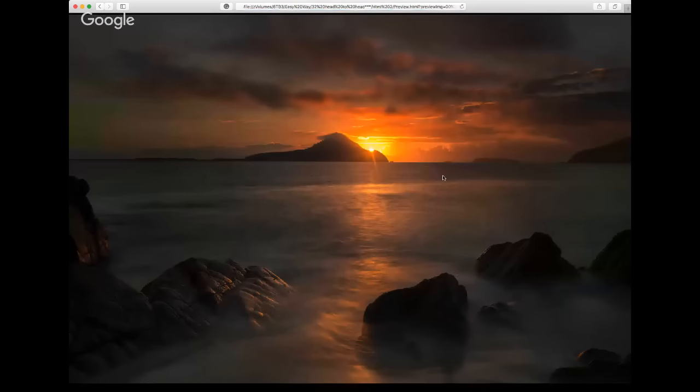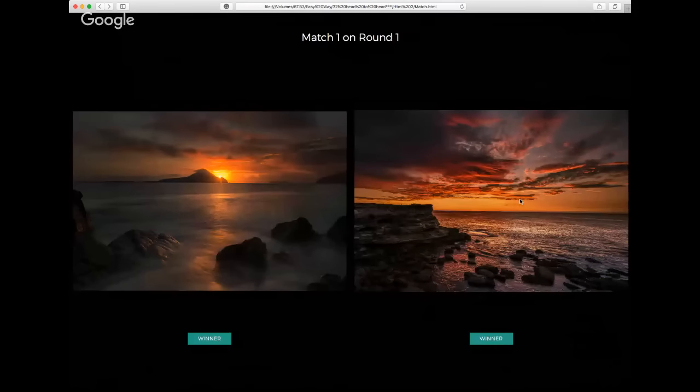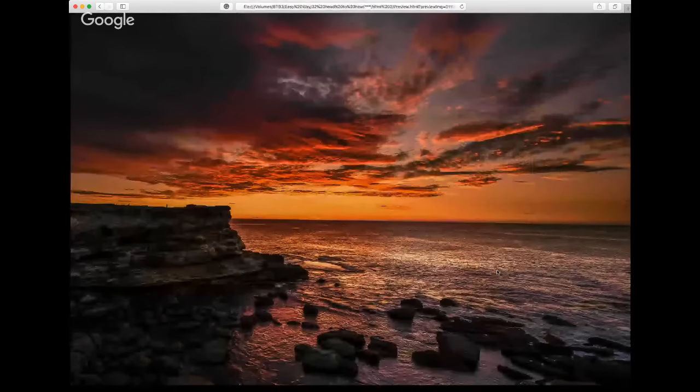Round one, the first head-to-head matchup. Beautiful image — I'm loving the beautiful light on those foreground rocks in particular. Nice exposure length as well, not too long — I'm still maintaining a lot of detail in that water. And the other one: really vivid, obviously a sunrise shot if it's captured on the east coast of Australia. A quite nice image — beautiful color, and I like the inclusion of what looks like a photographer over on the left. That's great.